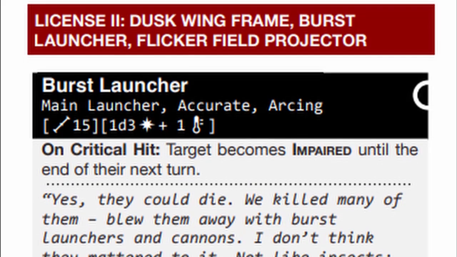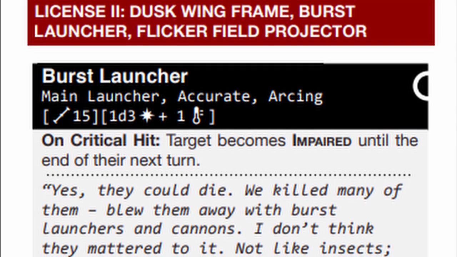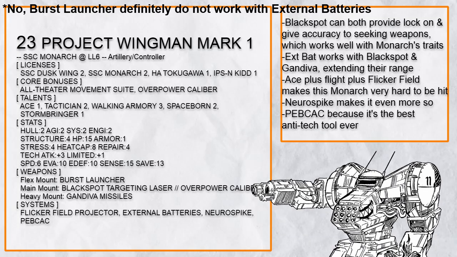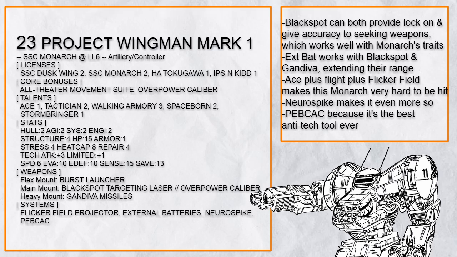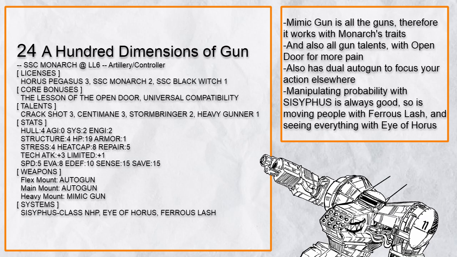Burst Launcher is also a launcher weapon which can deal heat and impair enemy, so it can be very annoying. Both Burst and Black Spot work with external batteries too, since both deal energy damage, extending their range. With Neurospike to keep things away and Pepcock for some occasional tech support, this Monarch will always have space to breathe and fly in.